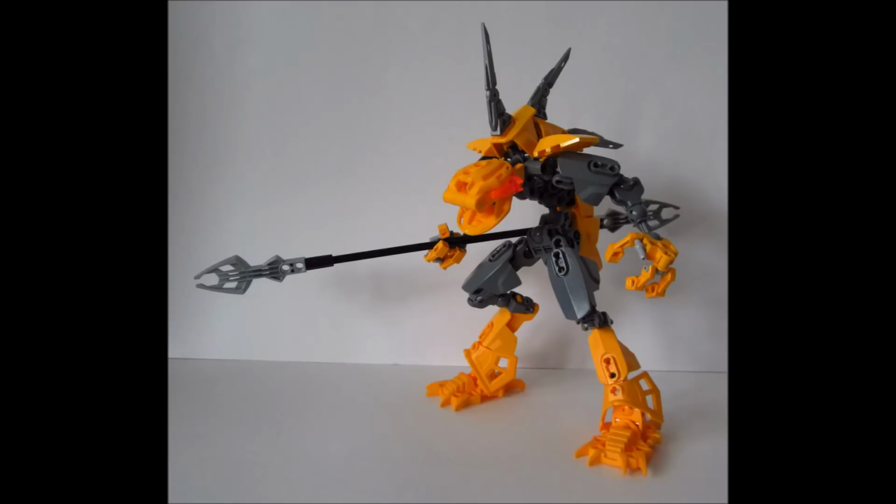So maybe that's something to try out, and as we can see here, it creates a really awesome overall torso design. So lots to love about this mock. Really cool to see a more simplified CCBS version of a Rahkshi.